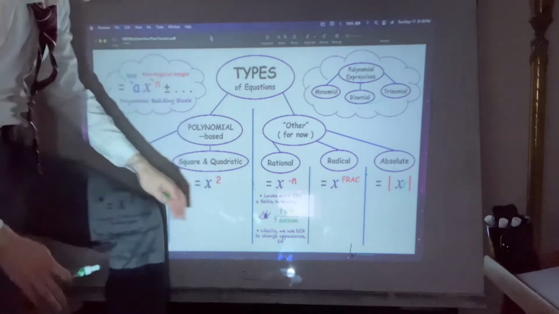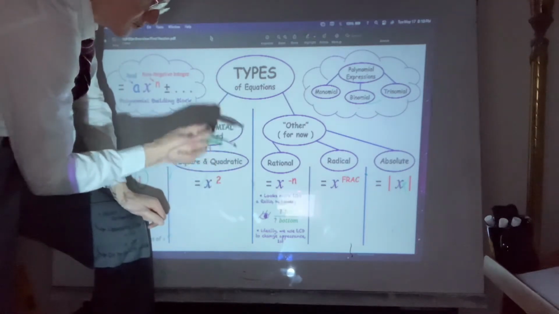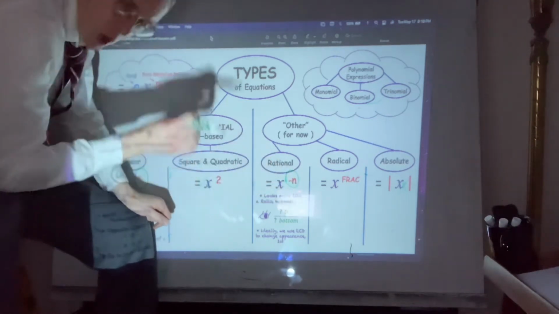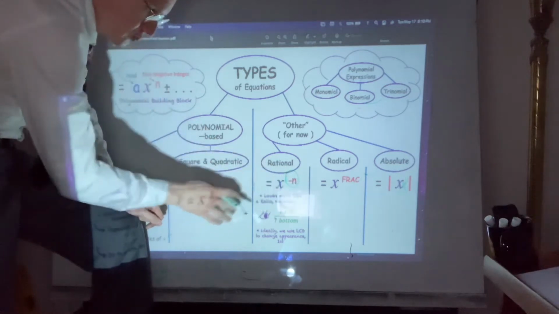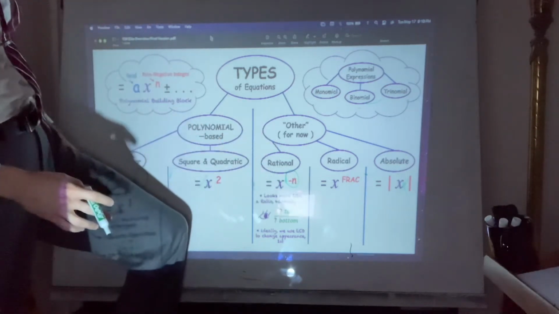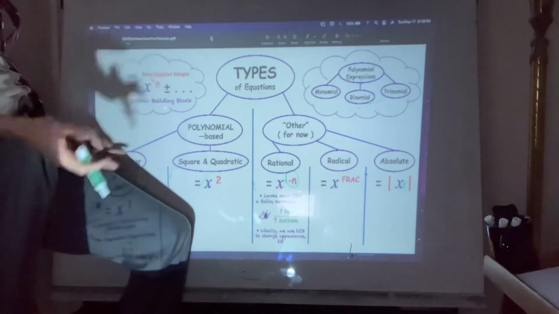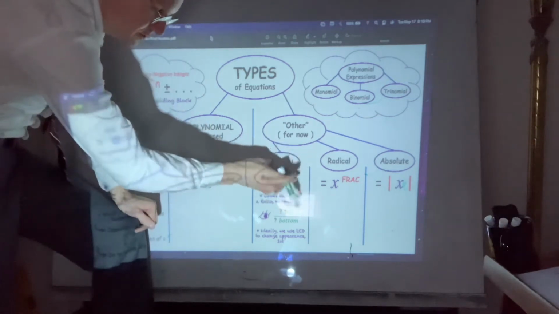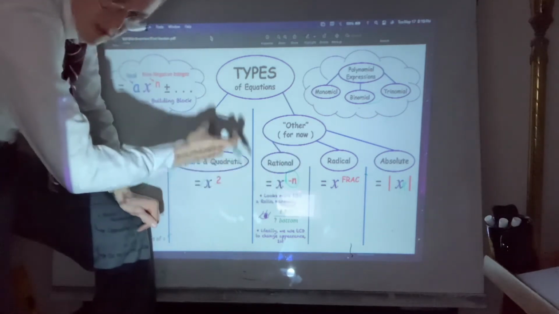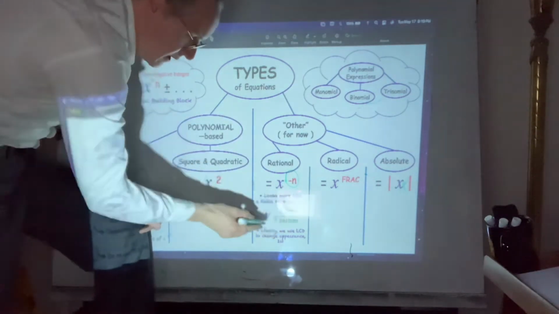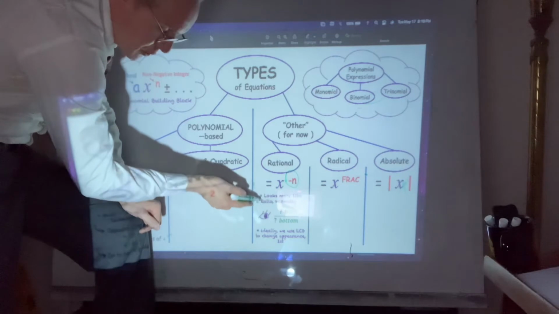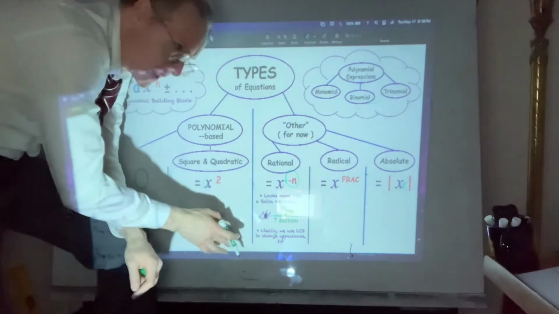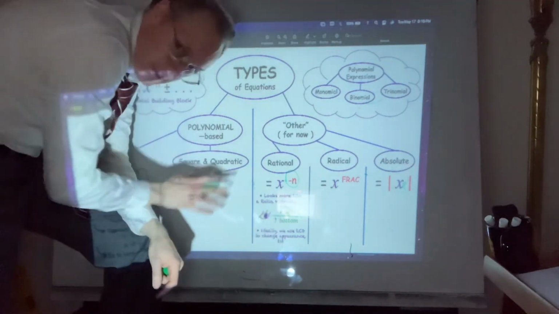If we now shift our focus over to rational, the most basic form of a rational equation, in theory, would have a negative integer, that is a whole number, sitting here in superscript, but it would be negative, as the exponent, as the degree technically, all right? What you're more likely to see is the expression of that, the actual very explicit drawing of it, which is to see more or less something that looks like a glorified fraction. A ratio would be a better word for it, but an obvious top, a line, and then an obvious bottom, however complicated. Now, typically, the variable is in the denominator, all right?